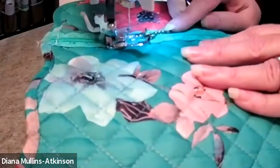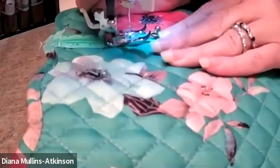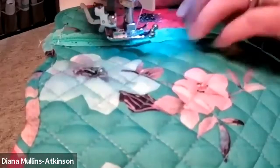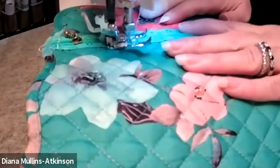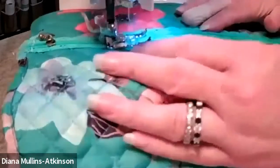And when I get to that zipper pull, I'm going to stop and lift up my zipper foot. Oh, hang on. This machine doesn't have an automatic down, so I'm going to keep my needle down. I'm going to lift this up and, sorry, I know you can't see this because my arm is there, but I've pulled it around and put it back up here. Now I'm going to lower my foot again and finish sewing it on.